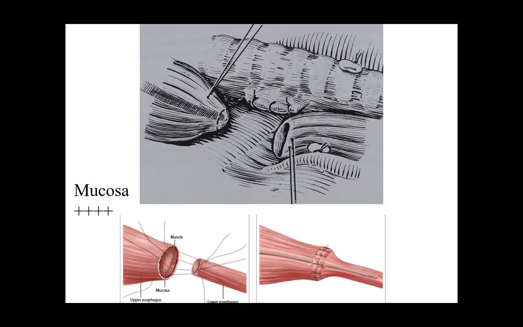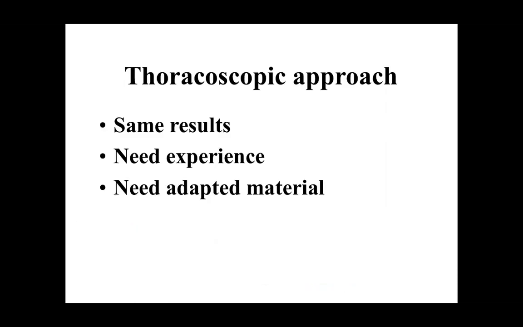After this we will put in our tubes, which will depend. The chest tube, I think, is mandatory, and we'll close our thoracotomy. Regarding the thoracoscopic approach, we have the same results here, but this will need experience and adapted material. I think that Dr. Farid will show you a few interesting videos regarding thoracoscopy.